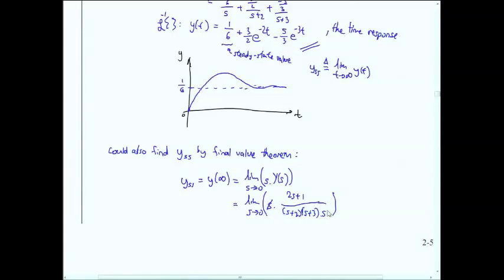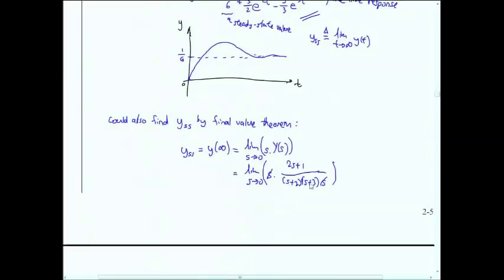You can, without loss of generality, cancel the s's from the numerator and denominator, and because there's no discontinuity at s equals 0 in what remains, you can just evaluate this thing at s equals 0 and you get 1 over 2 times 3 is 6. And look at that, it matches what we found up here. In at least one of the problems for tomorrow's tutorial, you have to find the steady value.